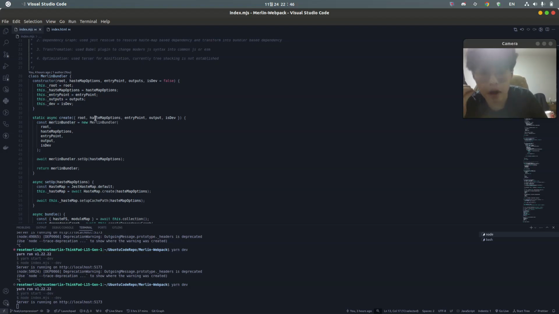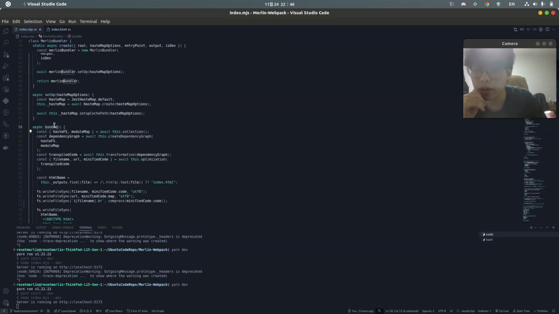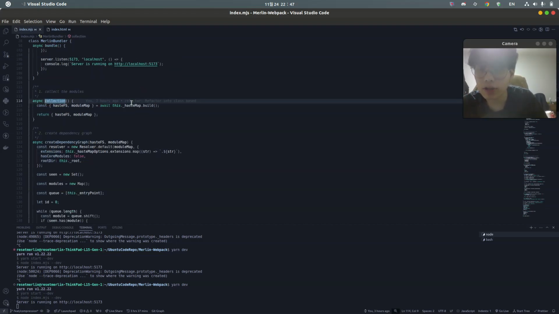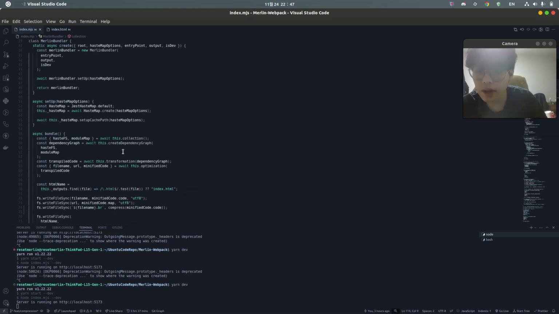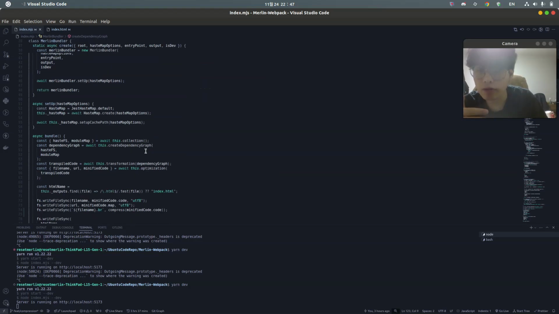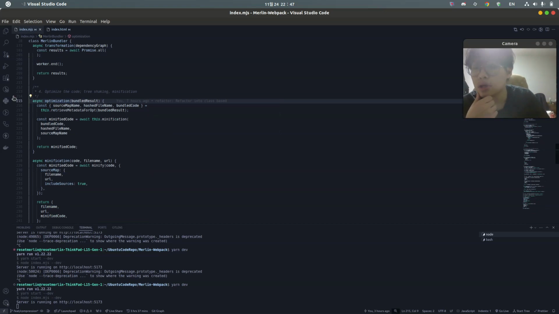If it's TypeScript, it's going to be more reusable. So look at this, I bundle it. There's a bundle function, right? There are four steps. First the collection, then after collection we create the dependency graph, then we transform it into transpiled code, and after that we use optimization. I use Terser for it.